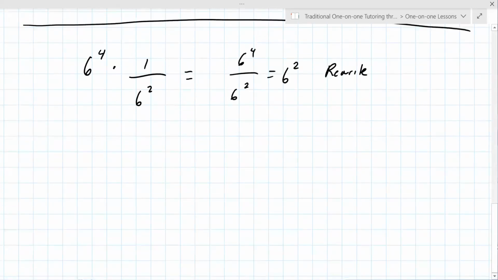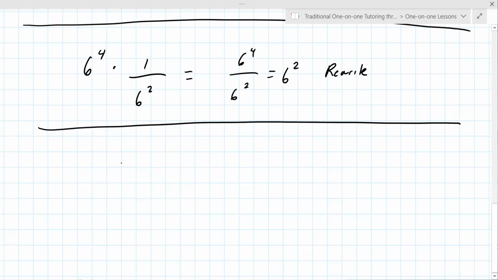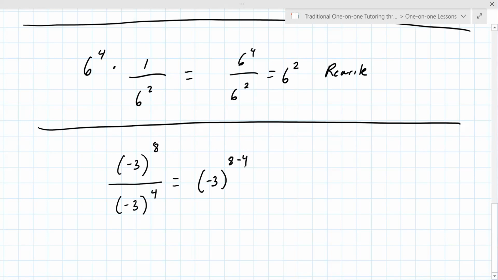Great. We've not talked about negatives yet, so let's try one of those. Let's say it's negative 3 to the 8th over negative 3 to the, let's go, 4th. Okay. So we talked about this a lot last week. It's the negative 3 inside parentheses that's all to the power of 8. And same thing down here. We'll do an example where it's not like that. But in this case, you just apply the same property that we did before. So it would be parentheses negative 3 to the power of 4. You just subtract the exponents.